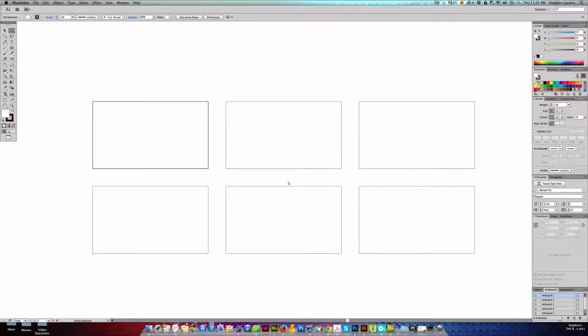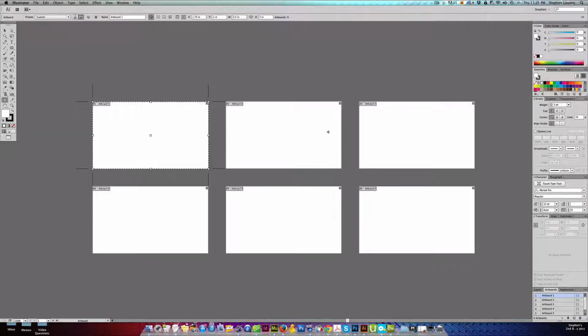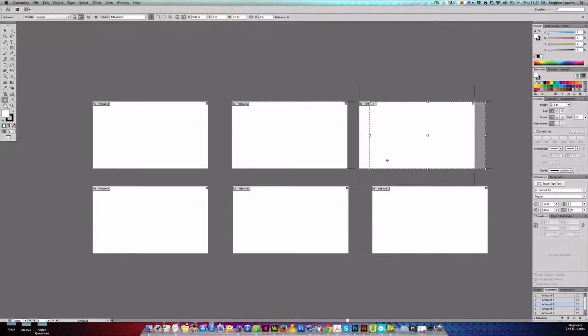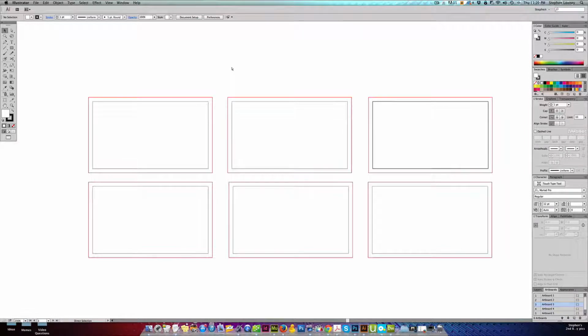Now, if you don't like how these are spaced apart, what you can do is come into Document Setup. You can click Edit Artboards, and you can click on each individual artboard and start to move them over. And as you move them, also hold Shift on the keyboard. You're going to notice that you can still move them like an actual element on your canvas, staying in line, which is pretty cool. So say you feel like you need some breathing room between each board, that's exactly what you want to do. And when you click back and put your bleeds back on, you're going to see they're still intact with the artboard.